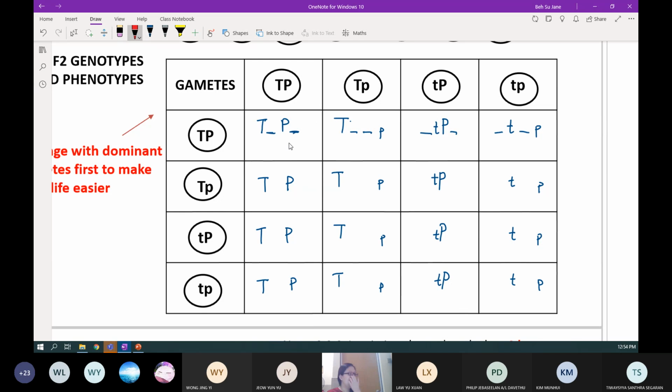All right, then we're going to do it row by row. Okay, I'm going to change color just to make sure you can see the difference. So we're going to take big T and big P and fill in all the blank spaces here. So big T, big P, all the blank spaces, because all the blank spaces should be in the right position already.